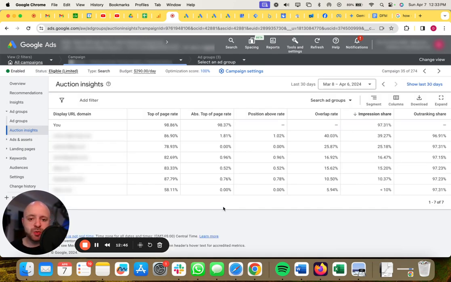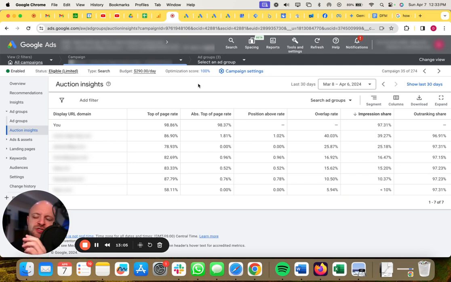Okay, so I just went to one of my search campaigns, and for the search campaigns, I actually went right into Auction Insights. And Auction Insights shows me similar information as what I saw in Auction Details in the Performance Max campaign, but I see more things in depth, right?